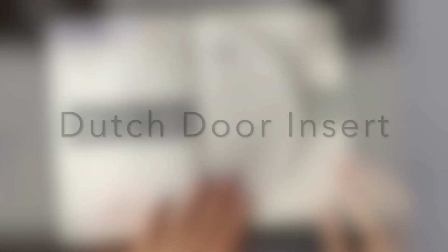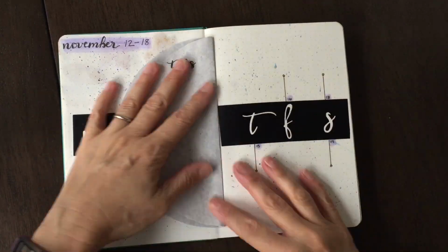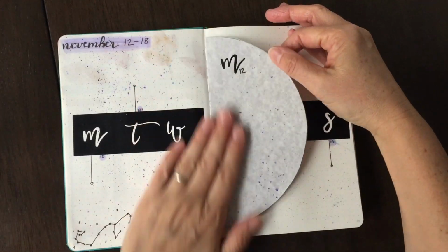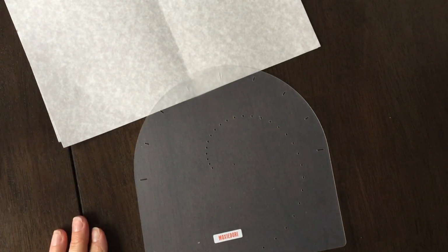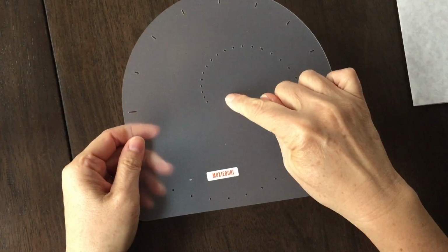Today I'm going to teach you how to make a Dutch door insert. This is one you can use for your dailies that nests nicely inside your weekly. I chose mine to look like a moon, which is a circle, or a sphere. So I'm going to use my mandala maker to make a perfect half circle.